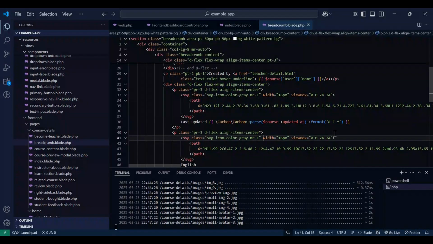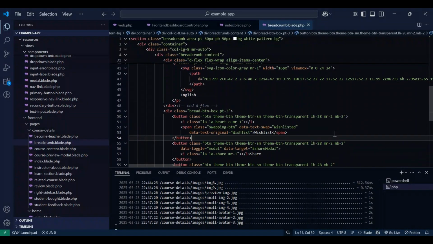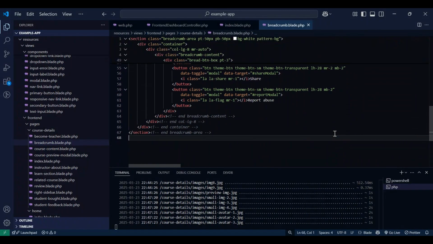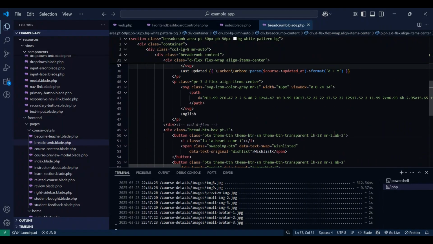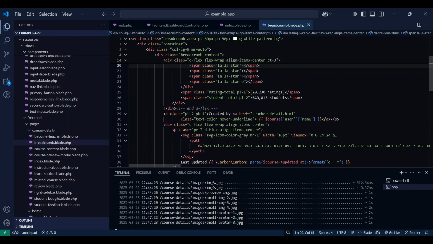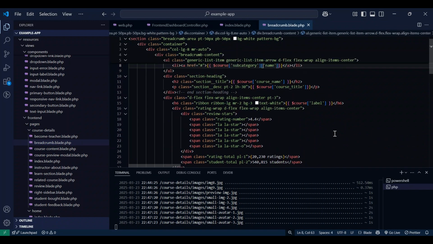Okay, and now the other things will be wishlist, share, and report. I hope this will be done at this time.